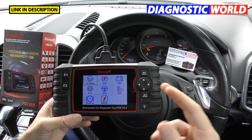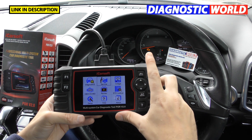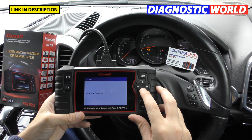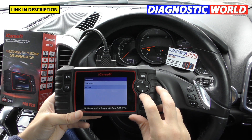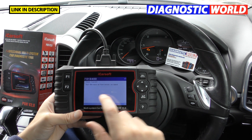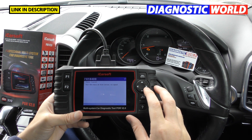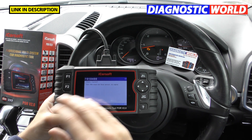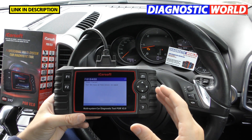What information does it give when you get a fault? We've got a check engine light on screen and we'll use this to demonstrate. I'm going to click onto the Cayenne, manually select the engine system, and read the fault codes. It's giving us a P0104-00 — hot film mass airflow sensor, no signal. That's the type of information you get: a unique fault code and a description. Even if you don't know what it means, you can copy that into a Google search.